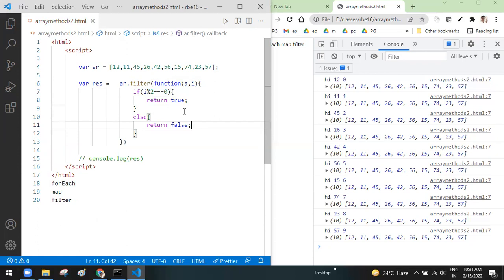So if I write it like this, what is going to happen is, true at even indexes. Yeah. One second, guys.